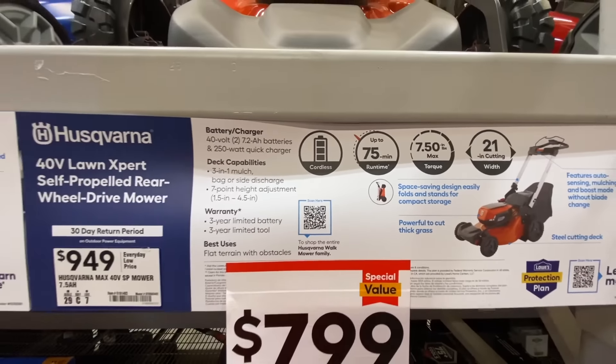They also had some deals going on for Craftsman. Right here they had the Craftsman 1900 PSI pressure washer special value down to $159, was $179, so you're getting $20 off. This comes with all your nozzles — 15-degree and the turbo nozzle. Not too big and bulky like the gas ones, 1.2 gallons per minute. I also found a clearance deal on a Craftsman 1500 PSI pressure washer.